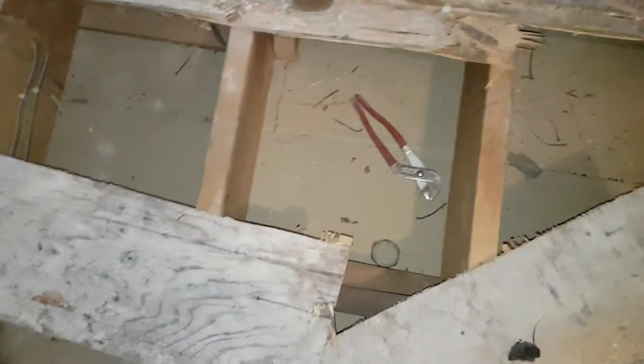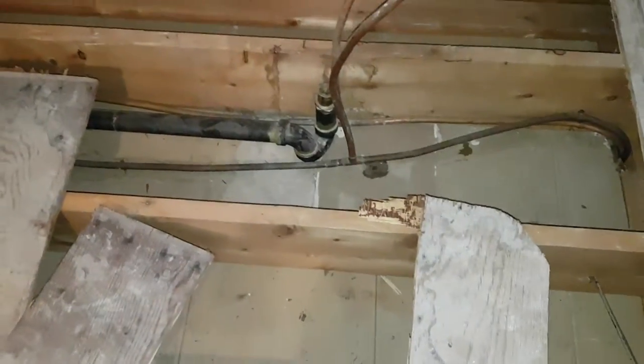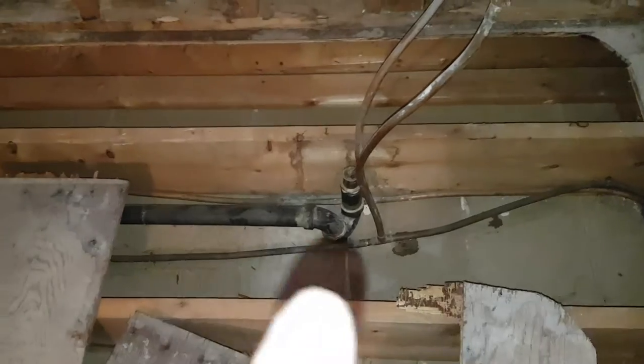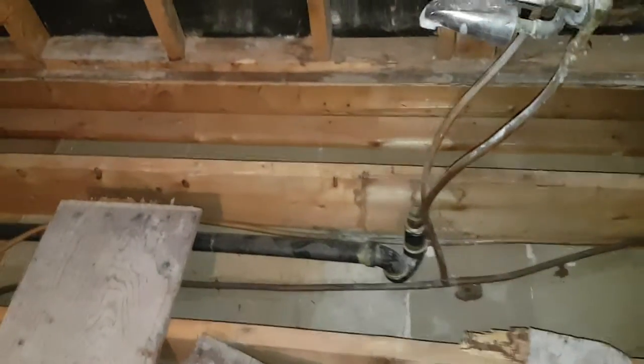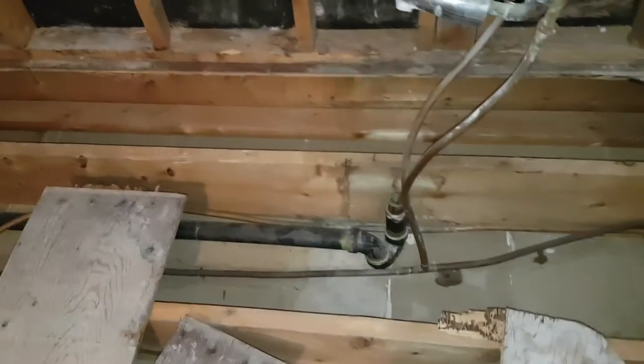There's also a lot of damage to the insulation. It appears — I don't know how they got in the floor — but they were coming up. There's a massive hole where the drain pipe came up through the floor, and that's how they were getting in to the bathroom.